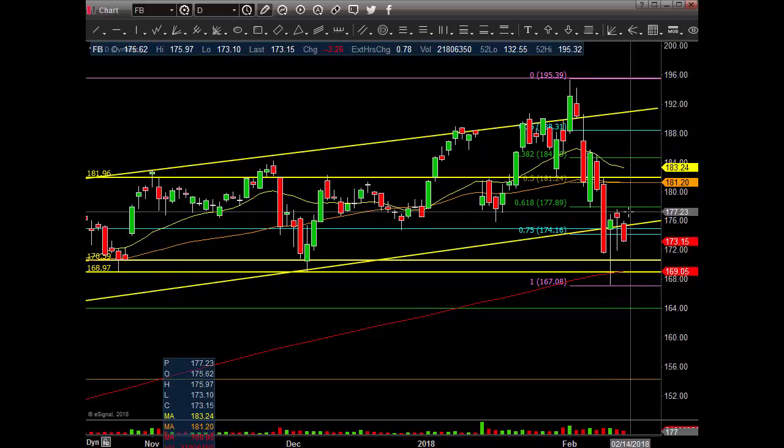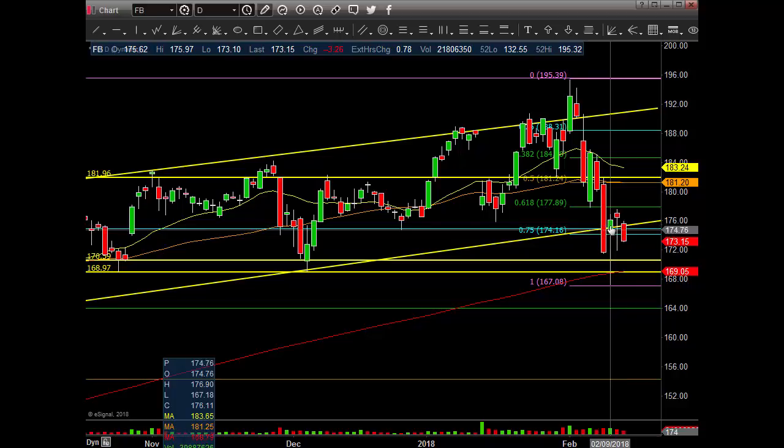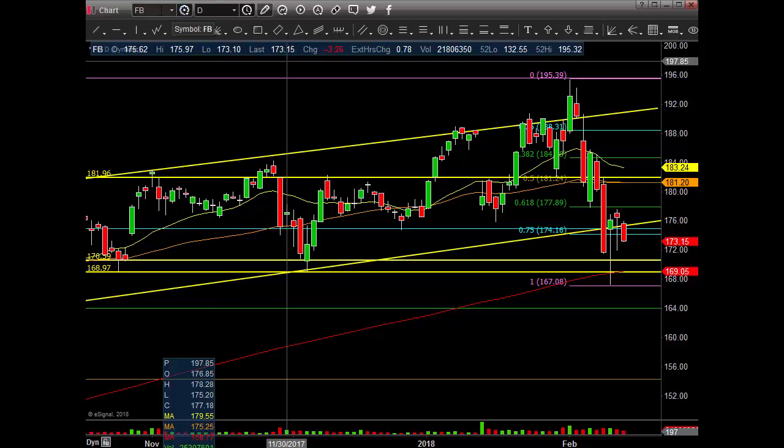If the market goes up, today it was only up 39 on the Dow, 7 on the S&P, and 31 on the Nasdaq. So no great shakes in the market. It's pretty much a flat day the way it's been going. 500 up, 500 down. So watch for this. We'll look at the weekly on the weekly close.